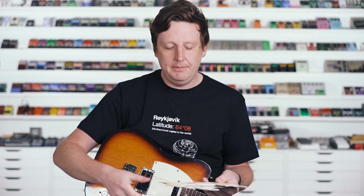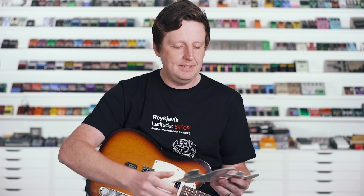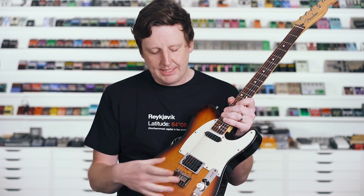When I got it, it actually had 3 hot rail humbuckers in it, Joe Barden's. I went to a standard Tele setup. I did a mini humbucker setup, like a Gibson thing. I did a full-size Gibson humbucker, and I've even had a P90 in the neck. Somewhere, can't find it, somebody got it. There is a pickguard that's just blank because I ran it with a single pickup like an Esquire.